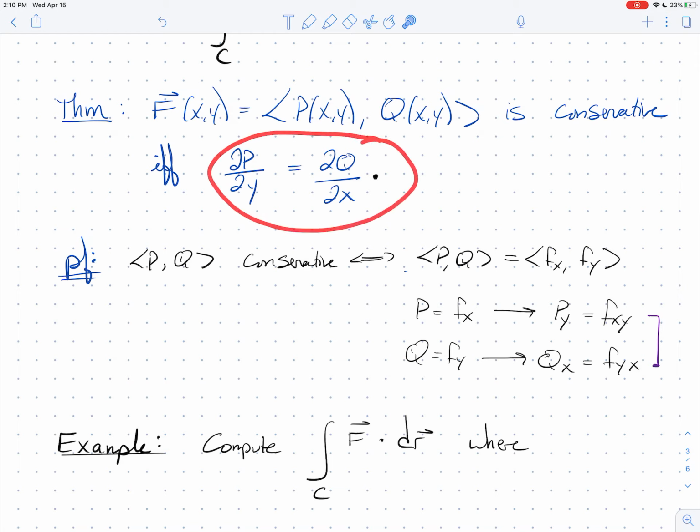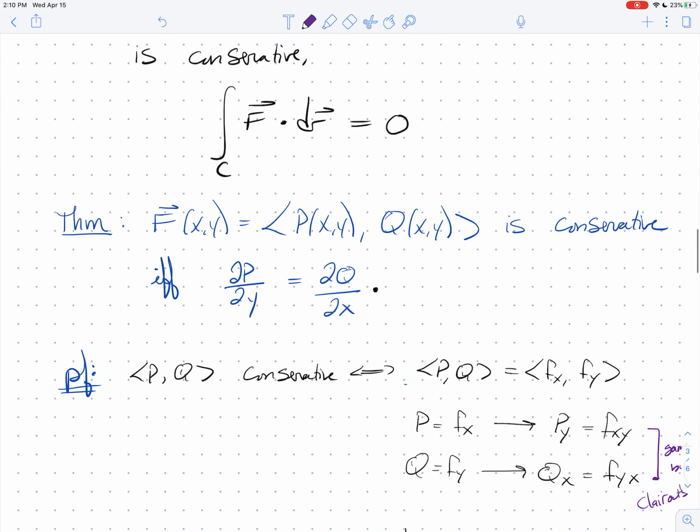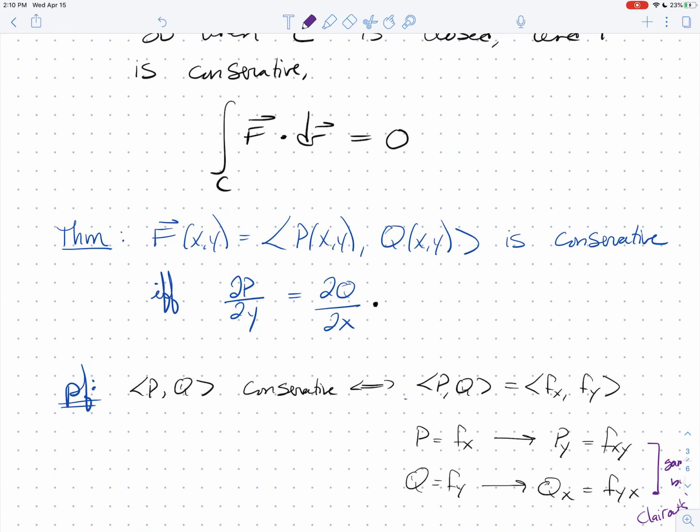And so, in general, this check allows you to tell when a 2-dimensional vector field is conservative. And so we'll just go back here and squeeze in: these are the same by, I think I can spell it, Clairaut's theorem. I believe that's how you spell it. All right, so let's end this video here, and then we'll do an example in the next.